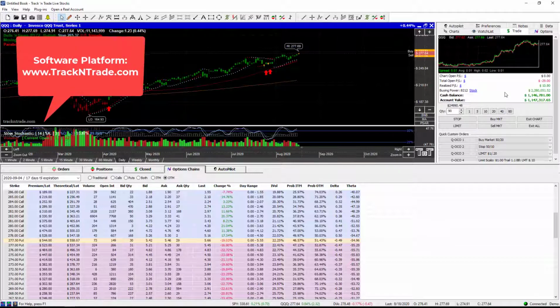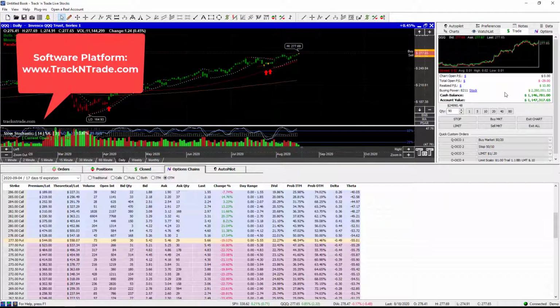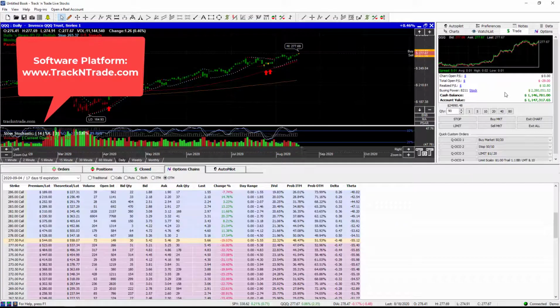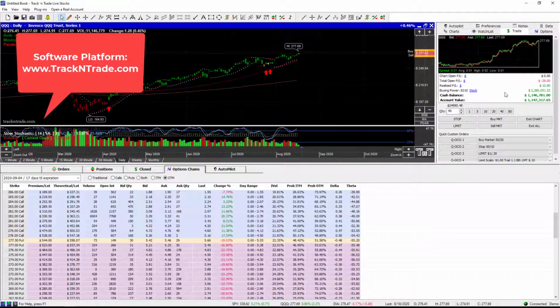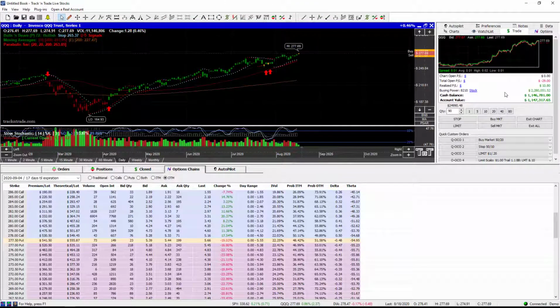Maybe you don't have a $1 million account, but maybe you have a $20,000 account or a $10,000 account or even a $25,000 account, which would avoid the pattern day trading rules, right? So we've got a $25,000 account, but we've only got maybe 5,000 of it invested in a couple of options. So that's leaving $20,000 sitting out there. It's not working for us. It's not earning any interest. I mean, it'd be better off sitting in a bank earning 0.5% interest than sitting in our investment account, right?